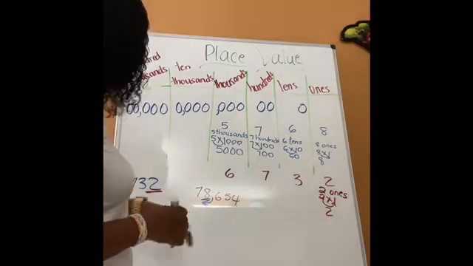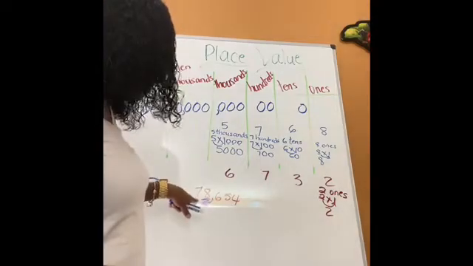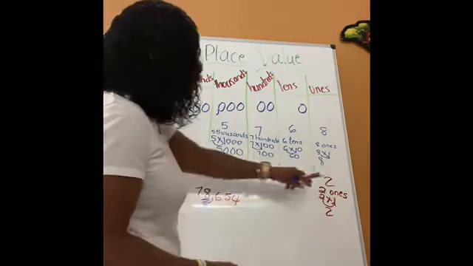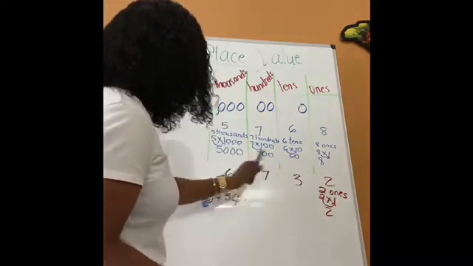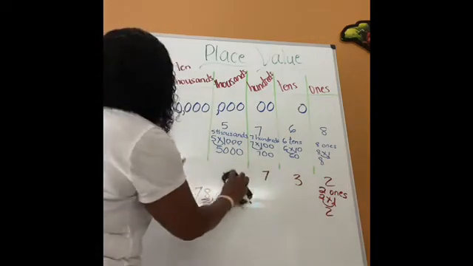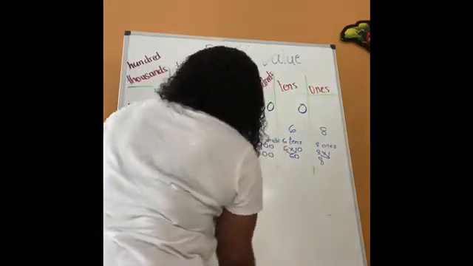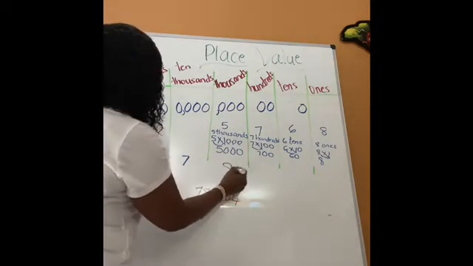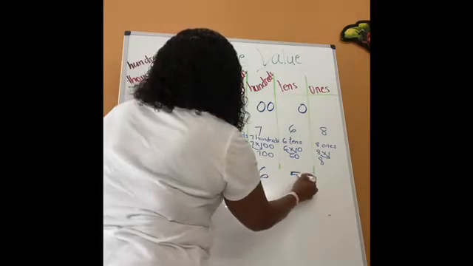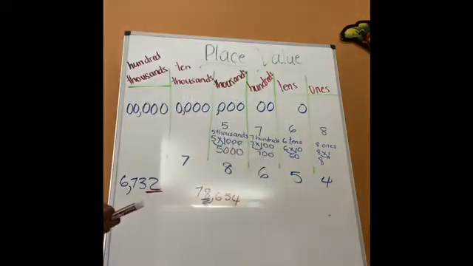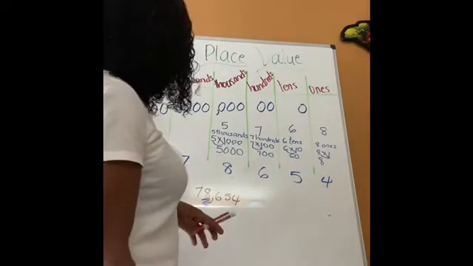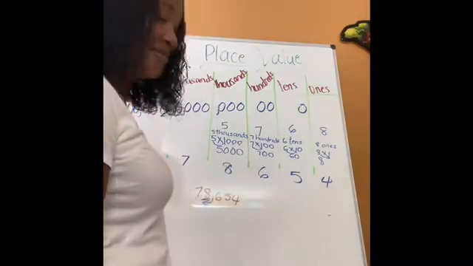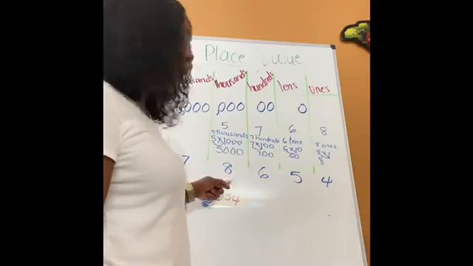Okay, let's move on. So I hope you counted 1, 2, 3, 4, 5. Then you come here and you count 1, 2, 3, 4, 5. Let me take this one out so I have space. So I'm starting in the 10,000s column. So 7, 8, 6, 5, 4. And I need to know only the value of the 8.